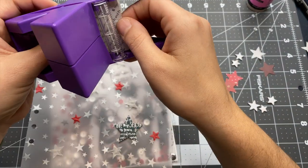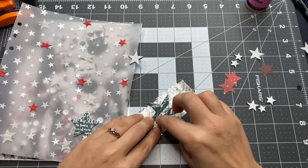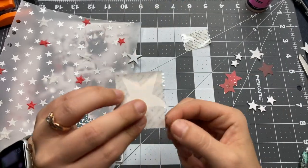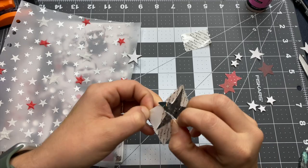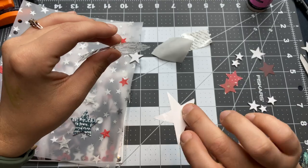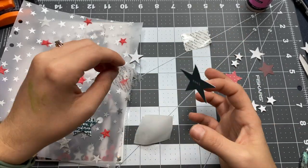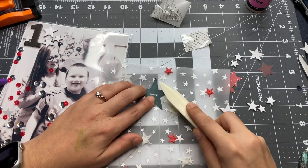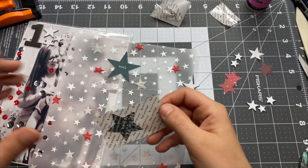This purple thing — I think it's called a Xyron sticker maker — I got it off Amazon and highly recommend it, especially when working with vellum. If you use regular double-sided tape on vellum and it's not even across the entire surface, it's going to look really crappy on the back side. The Xyron sticker maker only makes small stickers unfortunately, but you run it through there and it puts adhesive evenly over the back of whatever you're using. This star was a little bit too big so one side got slightly bent and one little point didn't get fully covered with adhesive, but for the most part it worked great.